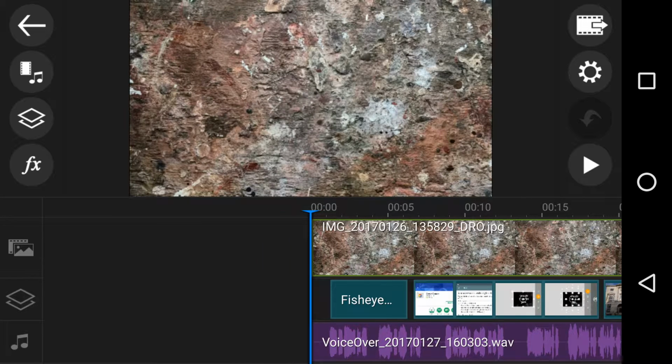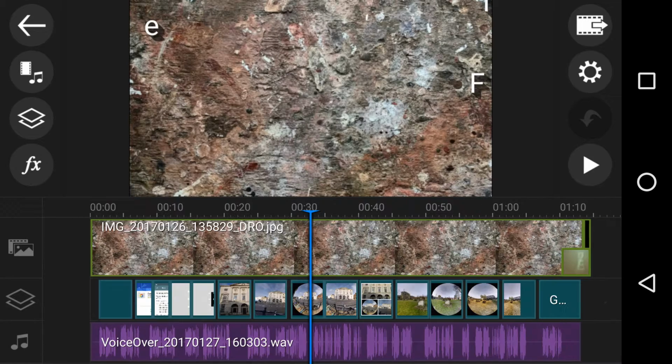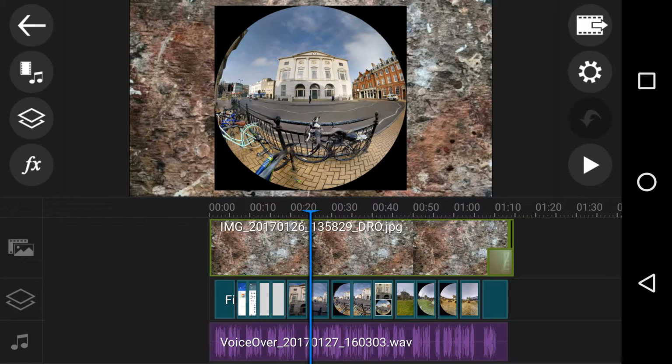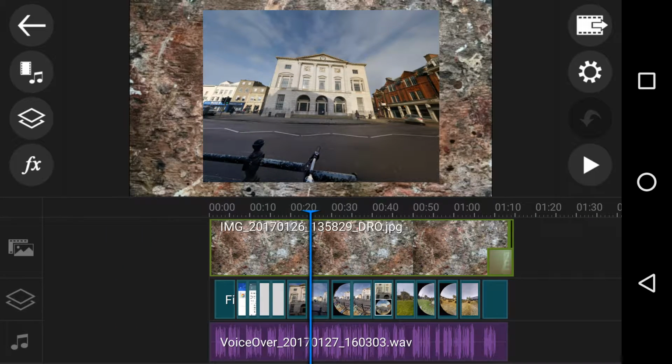And what I've got here, I'm just going to pinch zoom it down, so I'm not pretending it's a Friday, you know. I'm not pretending that I'm making some watchable video. What I'm actually doing is telling what real life is all about. So that's what the video looks like in PowerDirector as is.